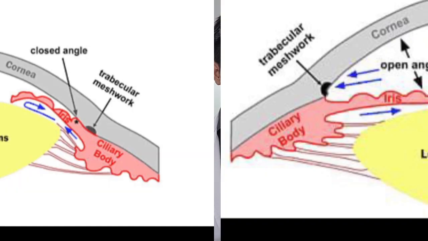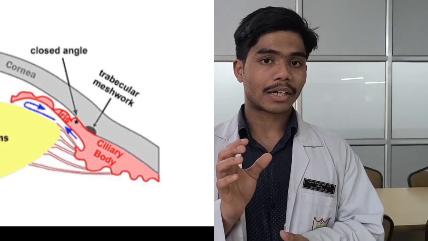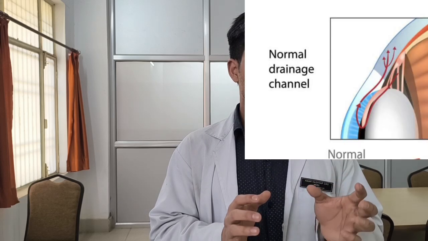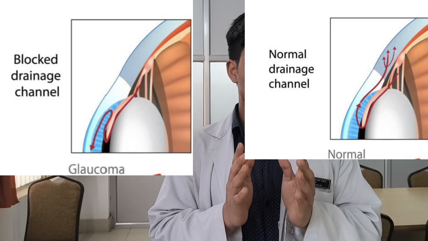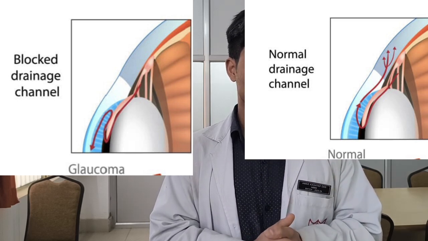I'm going to discuss what happens in glaucoma, or the definition of glaucoma. Friends, now see these two diagrams. The left-sided diagram is a normal physiological diagram, and the right-sided diagram is a pathological diagram. You can notice that in this pathological condition, the angle of the eye is narrowed first. By seeing this diagram, you can relate that, as compared to the normal process, in this pathological condition the drainage canal of the eye is blocked.